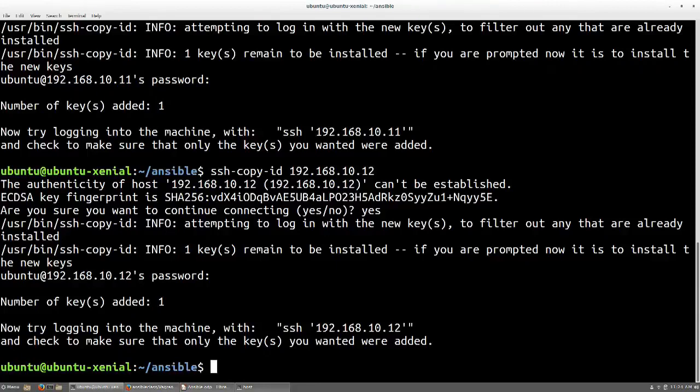Finding my mistakes. Now. Alright, try the copy ID again. Yes. What about 12? You do the same thing for 12? Yep. So, 11 and 12.